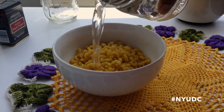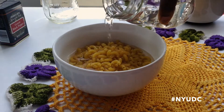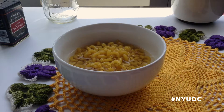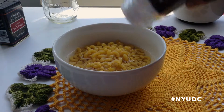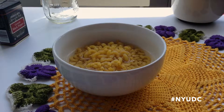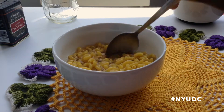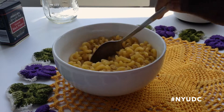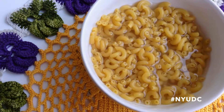Next, add your water just above the amount of pasta in your bowl. You just want to make sure you cover the pasta, but you don't want to fully submerge it just yet. Then add a pinch of salt. I'm using this Trader Joe's sea salt — sea salt is really good for you, delicious, and better than iodized salt, used fairly of course. Then just make sure you stir your pasta around a little bit; it's fresh out of the bag, so you want to make sure it's nice and evenly separated and covered.